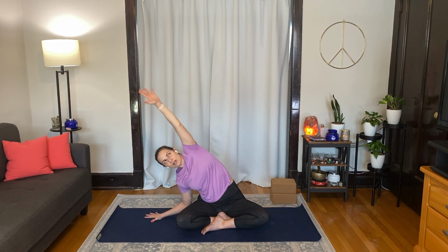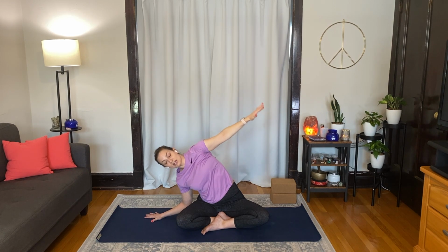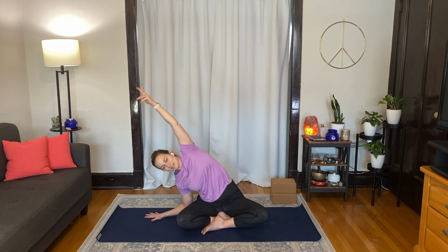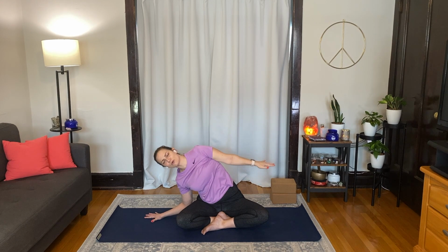Slowly let the right fingertips sweep up and over like you're reaching again towards the ground, but you keep your spine tipped to the side. Inhale as you reach the arm up and over. Exhale, let it bring it back down. A few more like this.